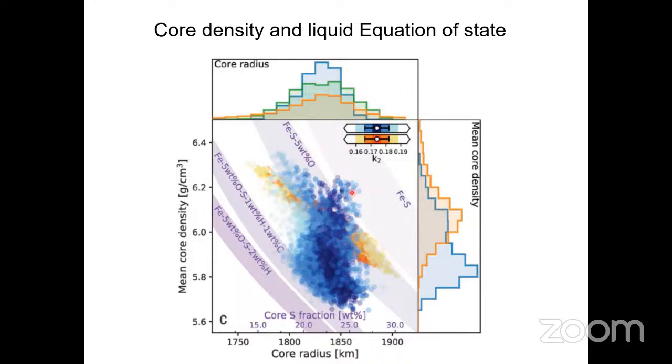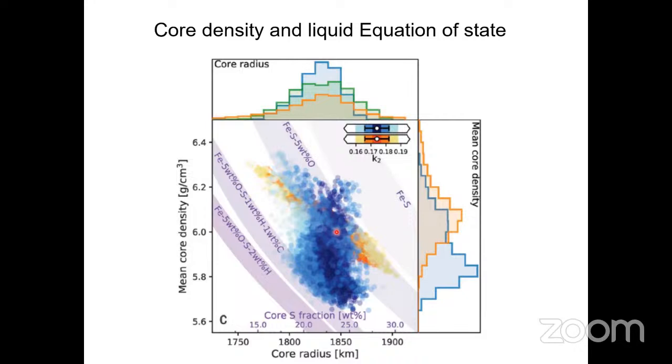And the geochemists prefer an iron system with 5 weight% oxygen and sulfur. So this is the iron-sulfur-oxygen system. So how you read this band is, they fix oxygen at 5 weight% and change the sulfur content, from 15 weight% to 30%. And then accordingly the density is calculated. So this band shows the change in the sulfur content. The conclusion is that the iron-sulfur-oxygen system can match the major part of these plots.